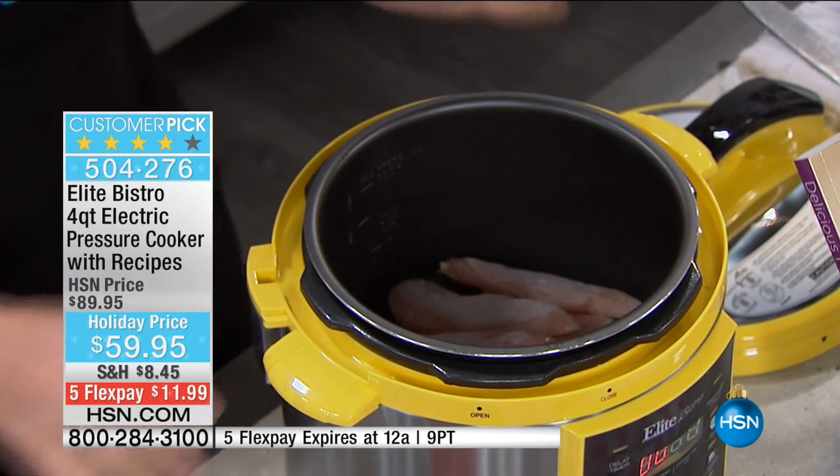You are currently hands-free cooking, all right? So it's just a really simple pressure cooker to use. I encourage you to look at the reviews on any Elite pressure cooker. We're the number one selling brand in the history of HSN. We have constant, perfect customer picks because they're easy.